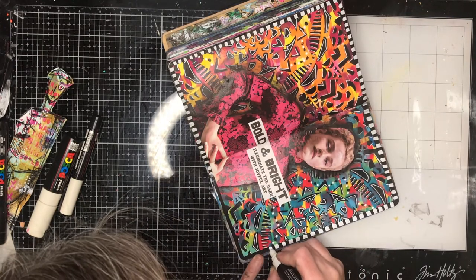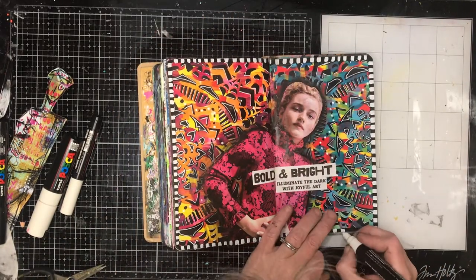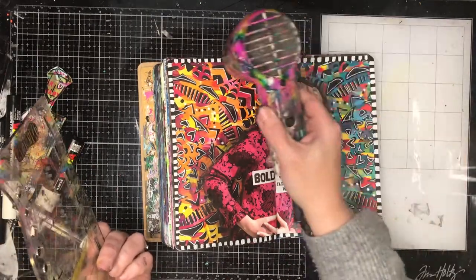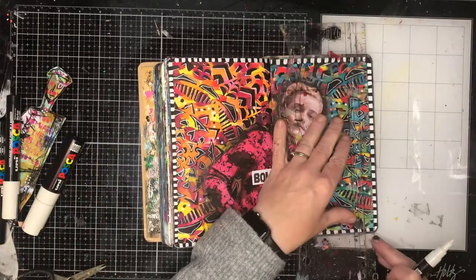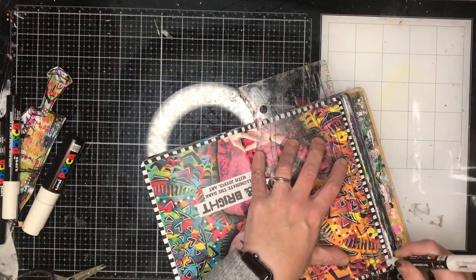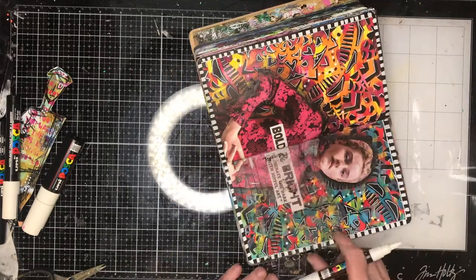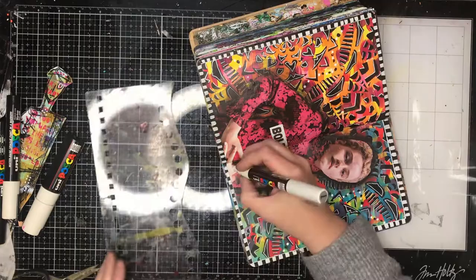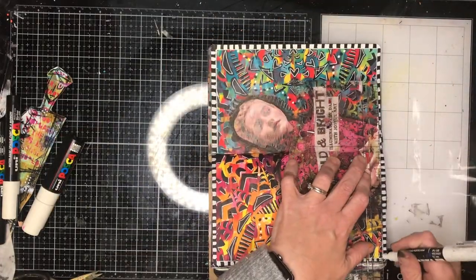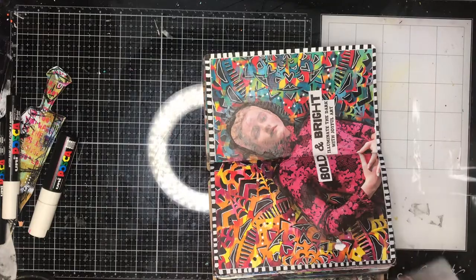The border finished it off and tied everything together, making sure those two pages were playing nicely and looked like they all belonged together. What I really loved about the page was the fact that just doing that stenciling over the background — with that oddly painted background — made it look like some fabric or something really highly printed, when in actual fact it didn't take very long at all. To finish off the border it just needed a thin white line around it to tie everything together. You don't see me using a ruler very often in my journals, but I do when I'm doing things like this.